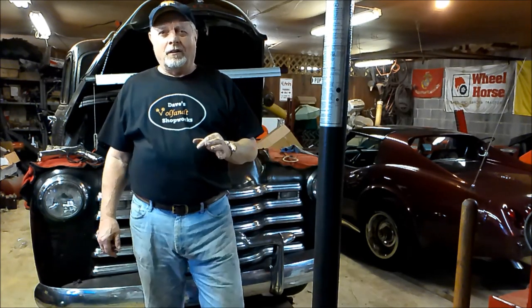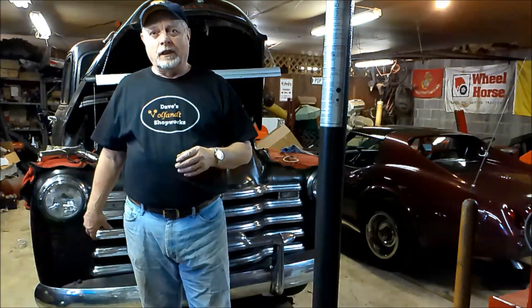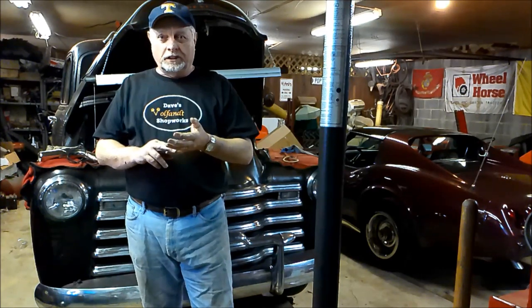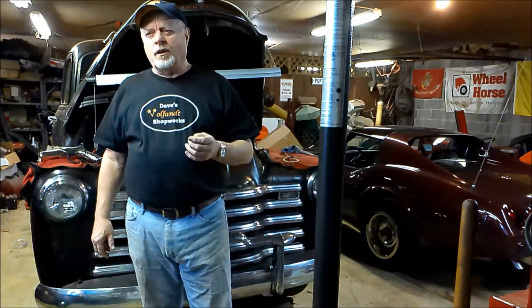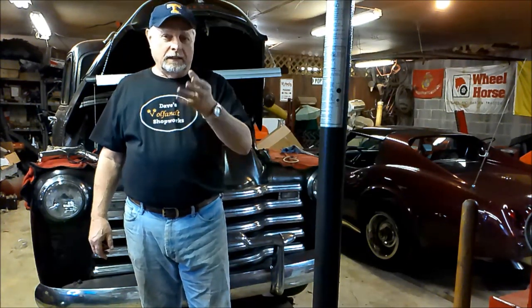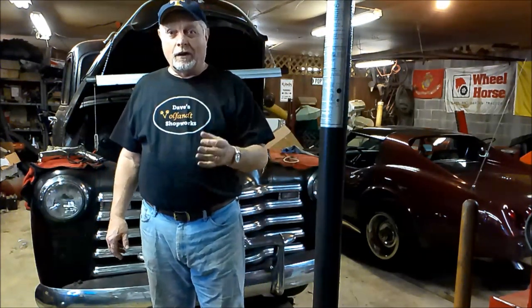All right, I'm going to give you a little background of my limited knowledge of the Huck brake. The Huck brake is a style of brake that GM, Chevrolet, and General Motors, and probably all the GM products, went to when they first went to hydraulic actuated brakes. I want to think it was sometime in the 30s, maybe late 20s. You can look it up. But that style is what they ran all the way up until like 1951, I believe, when they went to the Bendix style, which is the more modern style.